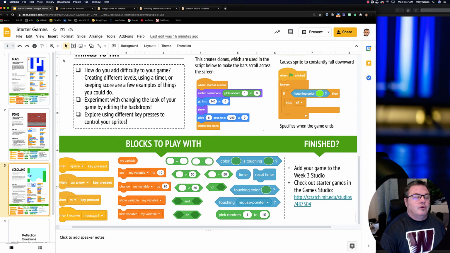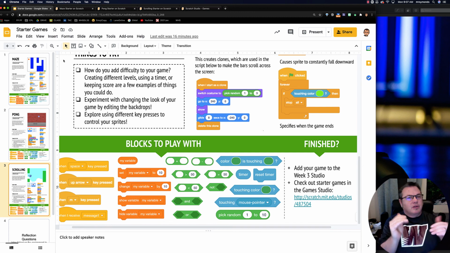So your instructions today: pick one of these games and build a basic game. Either do improvements on it or build another one of the basic games, and then do the reflection questions. That's our first day of gaming week. We'll work on score tomorrow, and then improvements on Thursday, and then we'll do debug number 4 on Friday. So mostly building games and just building. You can start to make these really personal after a bit. I recommend that your very first game, just build it according to the directions and then worry about personalizing it from there.